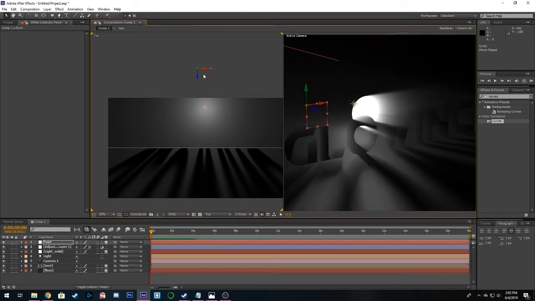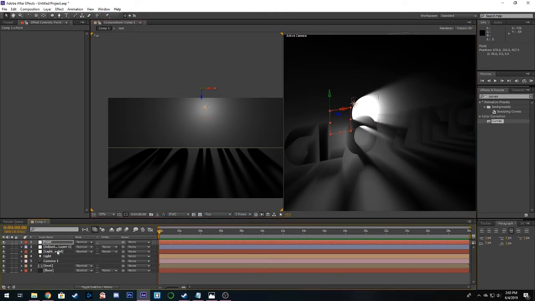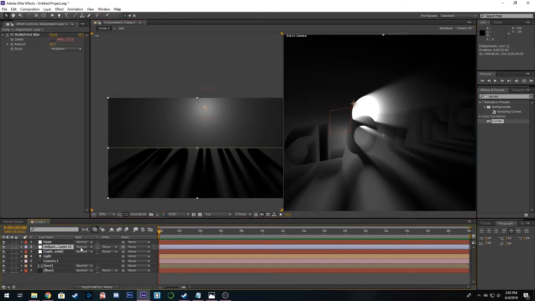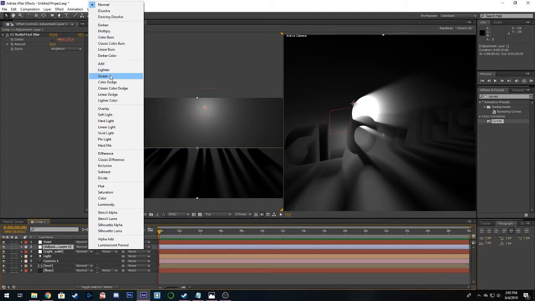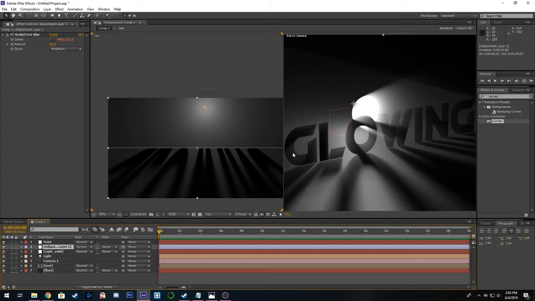Now you can take your toggle switch modes, come to your adjustment layer, and set the mode to screen. Now we can see our text.